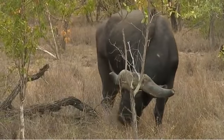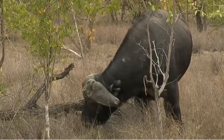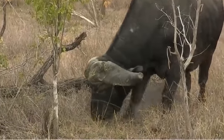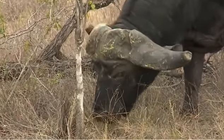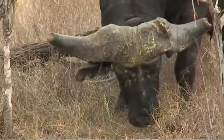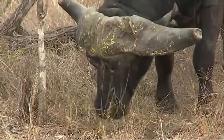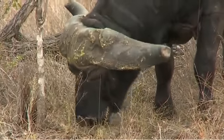I was feeling a little bit left out of the action. Seems very quiet on Arathusa. Luckily, we've bumped into this gentleman with some interestingly pockmarked horns. He's broken the tips off both of them. He's also been rubbing his head on either a tree, most likely a tree, possibly the ground, but I think it's most likely a tree. You can see the residue spread all over his boss. The boss, of course, being the thick, bony base of those incredible horns. Yeah, and he's been through the wars, this one. Tatty ears, broken horns, chipped and worn away at the top. A real veteran of life.